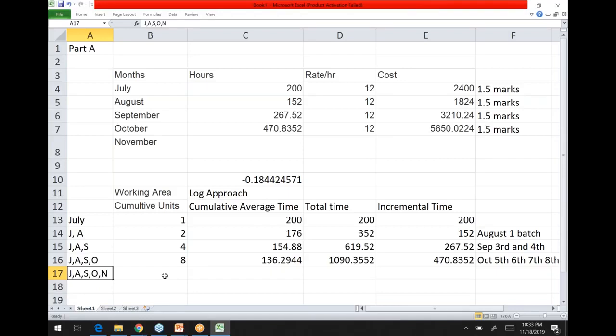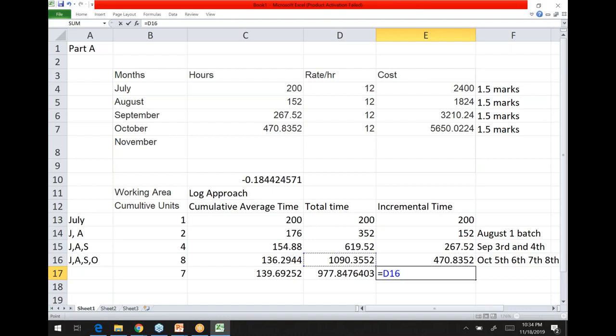So I need to work out the time for the last batch of October, and that batch is the eighth batch. I need the time for the eighth batch, the last batch where learning will stop. So I'll work out the time for 7 batches and apply the same thing. Control C, Control V. I'll get the average for 7 batches, and the total time for 7 batches. Now I need the time for the eighth batch.